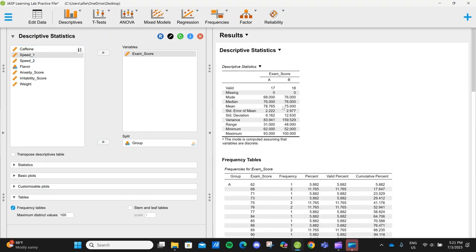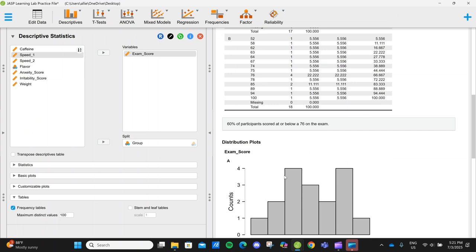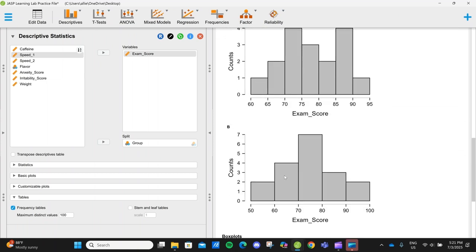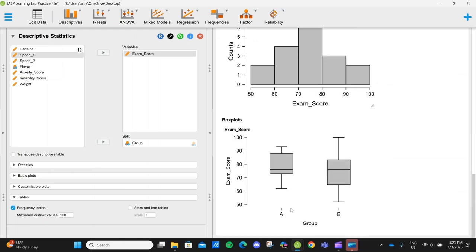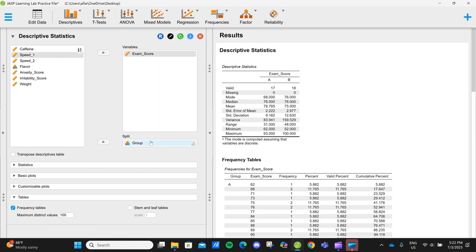So as you can see here now, I have the descriptives for everyone in group A, everyone in group B, frequencies for everyone in group A and B. I have the distribution plots, the histograms for each group. I have box plots by group. All I have to do is bring your grouping variable into split.